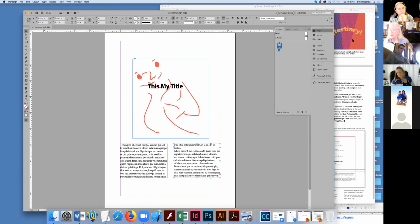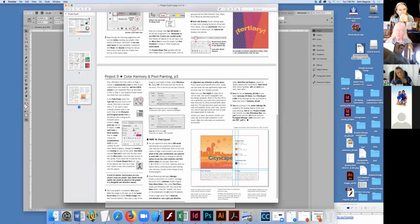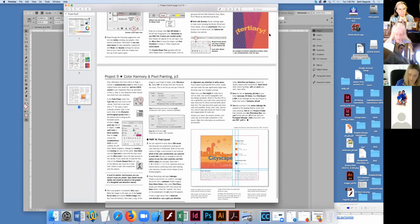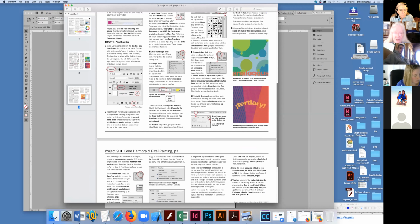You can see that the examples up here and the ones that we saw in Canvas are pretty advanced. So you would be creating your imagery in Photoshop and your type in Photoshop on different layers. And then you save it as a, I believe it's a TIFF file. I'm trying to find that here where it says what format to save your file in. But it would say up here, yeah, TIFF.